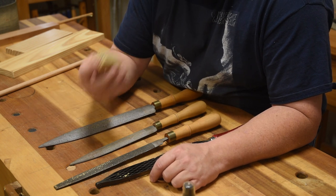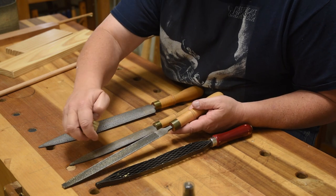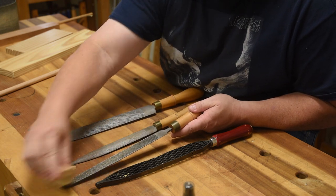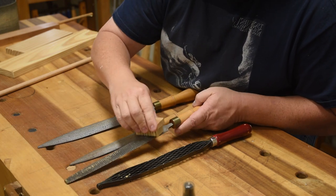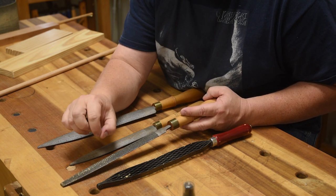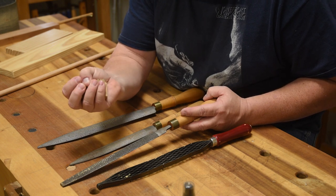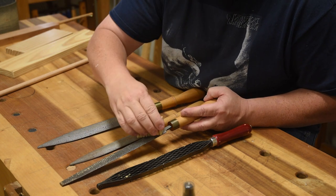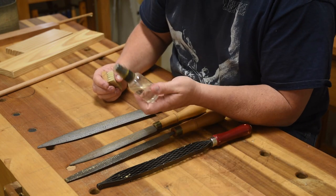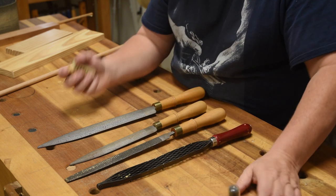That's because I don't abuse them. You never want to use brass or metal brushes to clean them out. Just grab yourself a cheap little horsehair brush. That'll get the majority of the stuff out. And if you need to get more, you can soak them in a little bit of oil, and any wood shavings that are left will absorb that oil, spread out, and kind of push themselves out, and then the brush will take care of it. Plus, the oil will condition these. That's the other thing I occasionally do: I will spritz them down with a little camellia oil or jojoba oil to prevent rust.